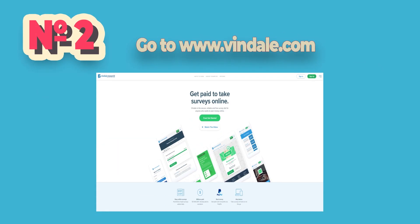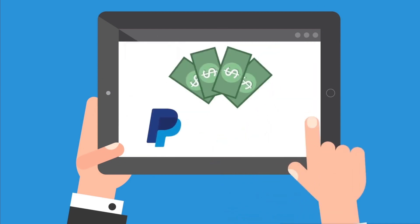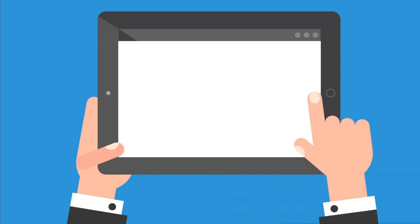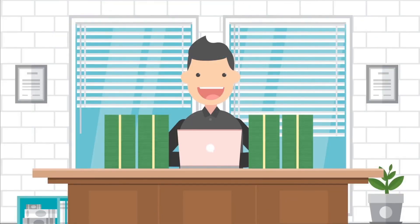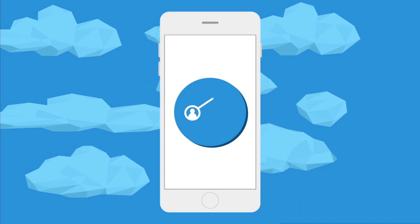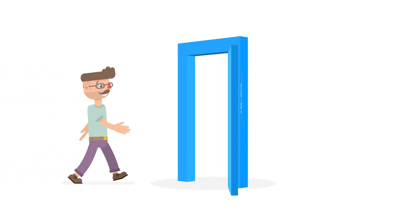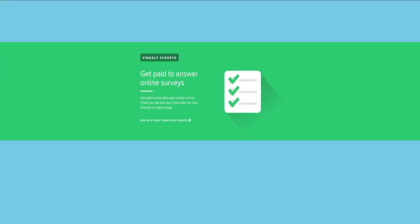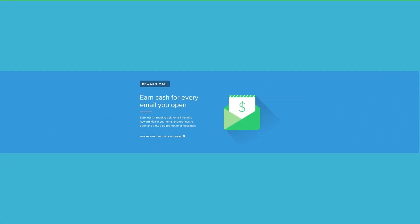Number 2: Go to Vindale. Do you like short tasks? Vindale is a website that's going to pay you to do short tasks. These types of websites are used by companies to help them complete tasks, either because they don't have the time to do them themselves or they need help auditing their products and services. This site offers payments in exchange for surveys, and companies use that data to better improve their websites and products. When you first visit the Vindale website, you'll see they offer payment for surveys, but we will choose the option for reading emails because that's got a better payout.